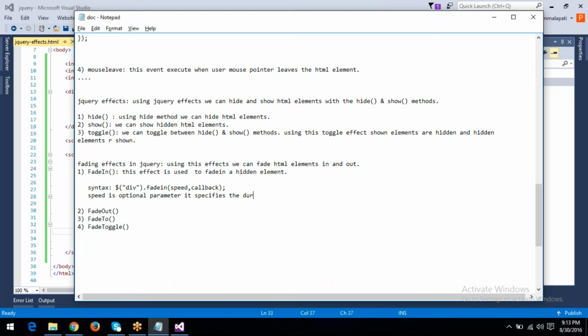For the speed parameter we can give values like slow and fast, or milliseconds.